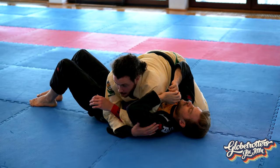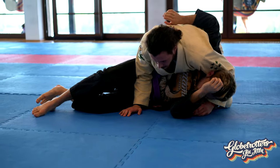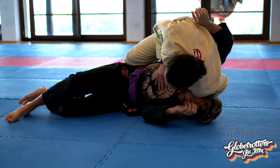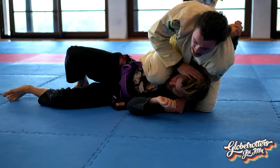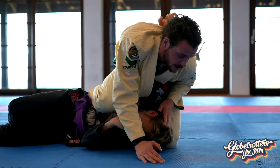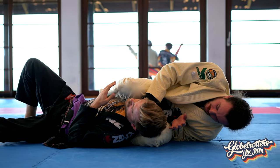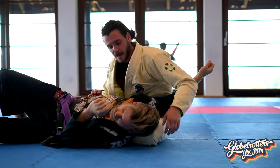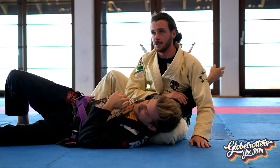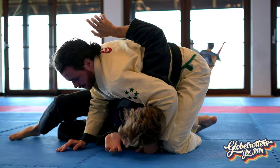Let's start from here where he's starting to turn away from you. This is very common. What I would do is place my knee right behind his shoulder blades, keep everything tight, and start moving up with my other knee. Hand on his face, and I pinch his elbow — just the elbow, not going for the arm yet. When I feel like I have everything super tight, I fall down as close to him as possible, lift my hip, and pull his face away a little bit. This looks like an arm bar but it's more like a shoulder crush — ripping his arm out of the socket.